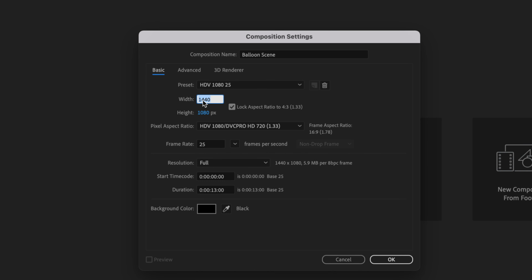For our pixel dimensions, make sure we have our width set to 1920 by 1080. It's going to be a 16 by 9, essentially, is what it's going to be set at.